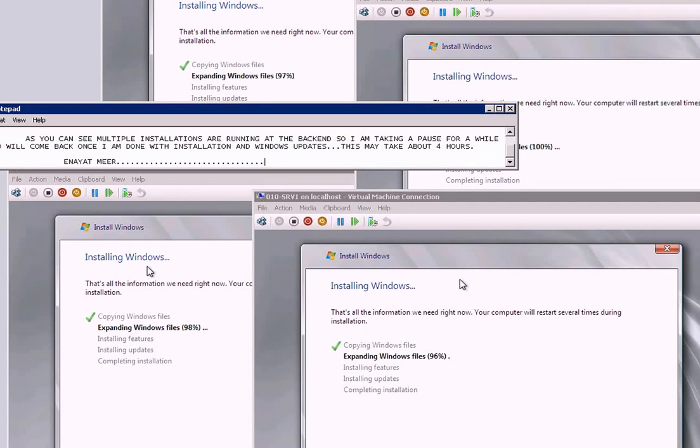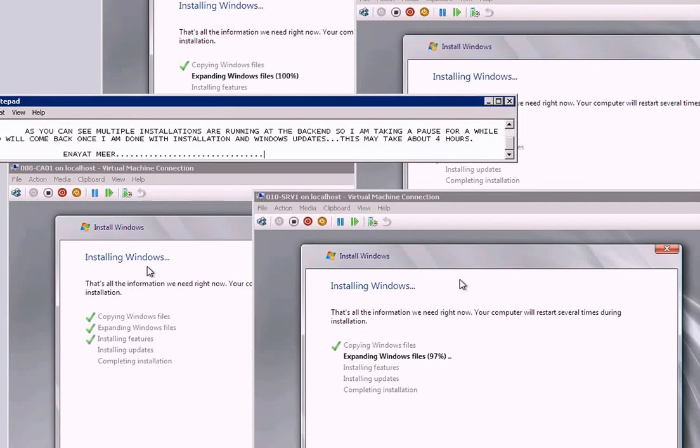So currently on the back end I am running installation on all servers, as you can see, and they will have approximately 2 reboots. After the reboots, you have to go search for Windows update on all of these servers. Of course, you also have to set up an IP address. Okay, so the IP address scheme I provided you, and you will see that one.